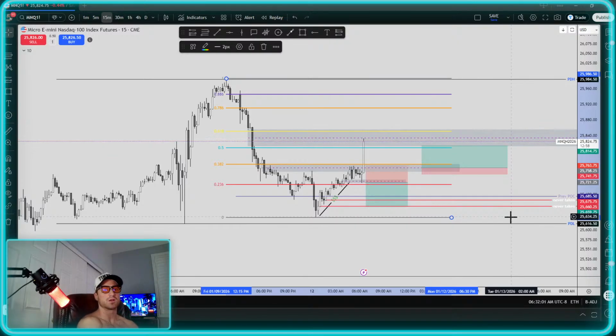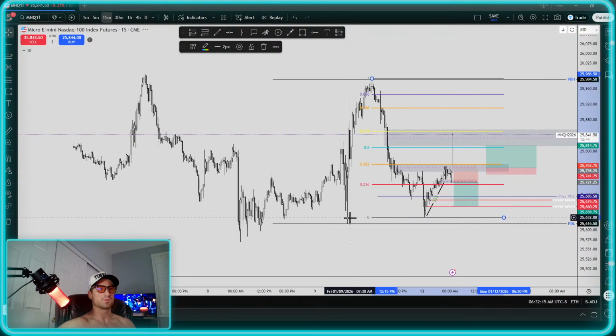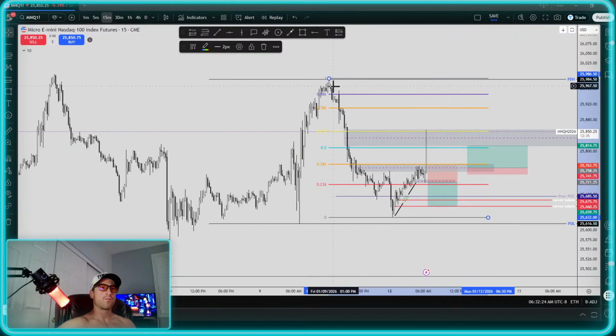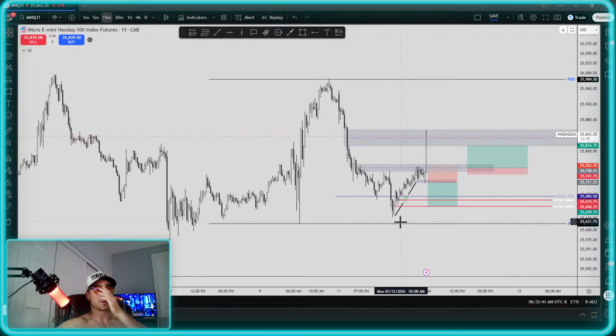There's no news today. Typically we have a trending day that just trickles up on no news Mondays, so I think that's what we might be seeing here. We might be having a discount, everybody overnight looking to buy this. But we did have a strong sell-off in the Asian session ever since the open on Sunday. This is all just beautiful trending Asian session there. So I don't know.